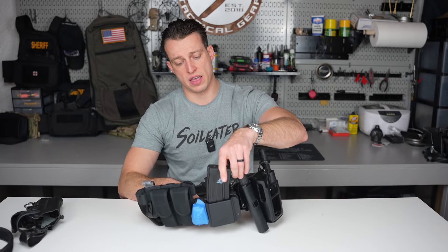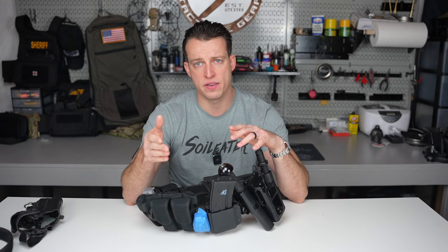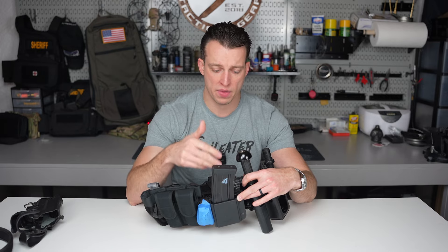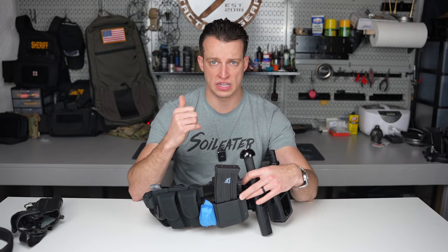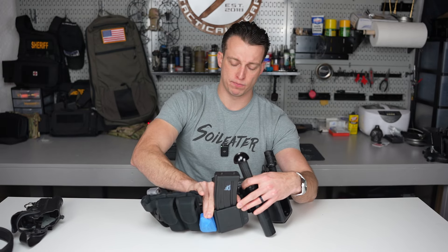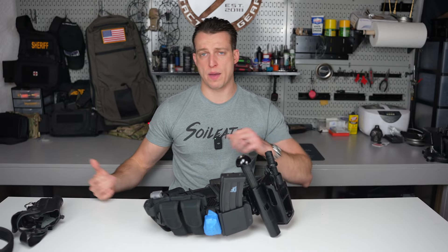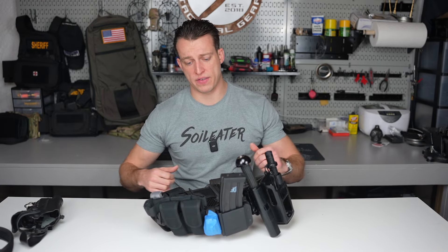For optional gear, I have a Blade Tech M4 AR mag holder. I started putting this on my belt toward the end of my patrol time. In certain situations we had a rifle but weren't wearing plate carriers, and I wanted an extra magazine — even just to clear a malfunction and insert a new mag. Having an extra magazine on any semi-automatic is pretty important. It clips on easily so I can slide everything over at the start of a shift, and when going to an active shooter situation I'd ideally grab the plate carrier, throw it on, and have extra mags on that.